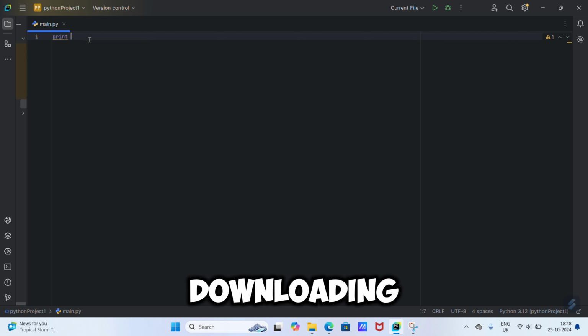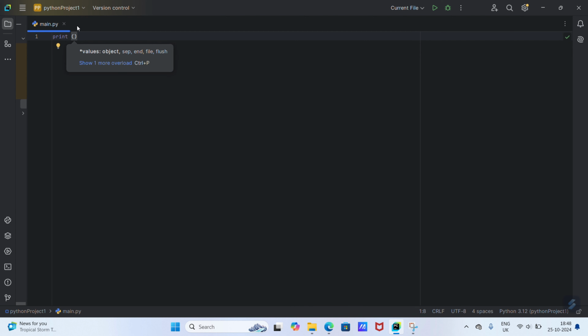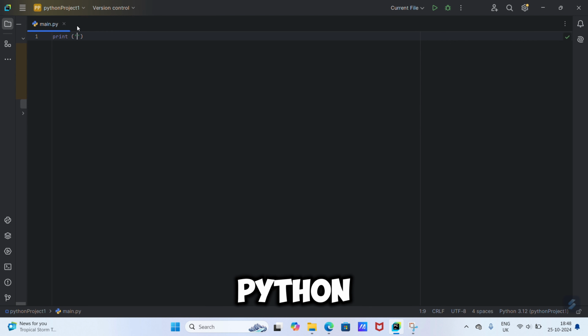Once you're finished downloading, open your code editor and create a new file. This little program will print hello world to the screen. In Python, print is used to output data.